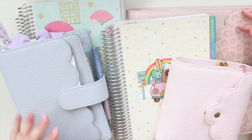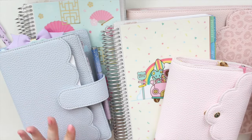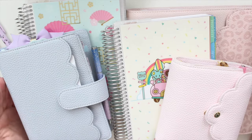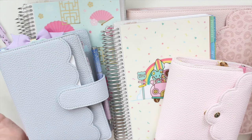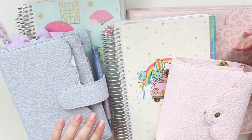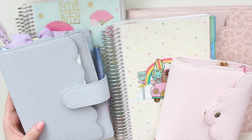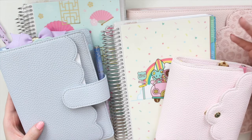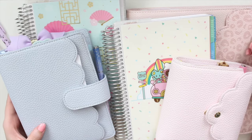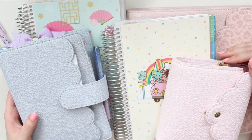Now that we are approaching July I have started to tweak my system a bit. There are some things that I'm still going to be using for the rest of the year, but as you guys can see there are some new planners and new systems that I'm going to be switching into. The reason why I needed a change is because now that my shop is offering physical stickers in addition to the printables, I just need a lot more space and it requires a lot more planning.